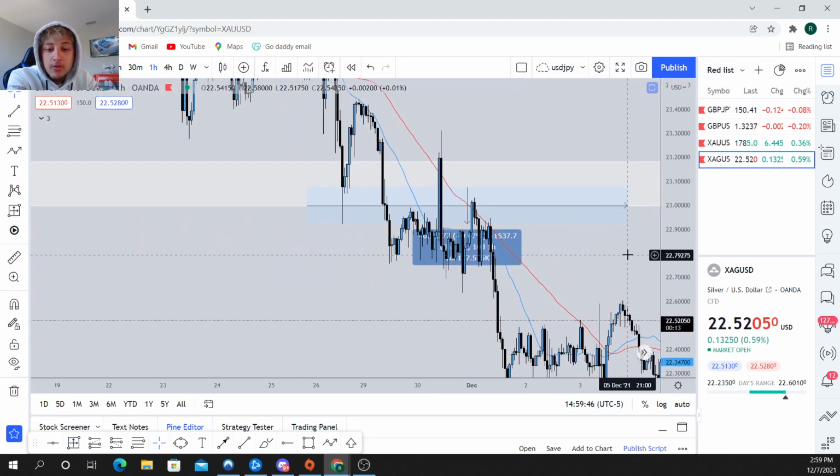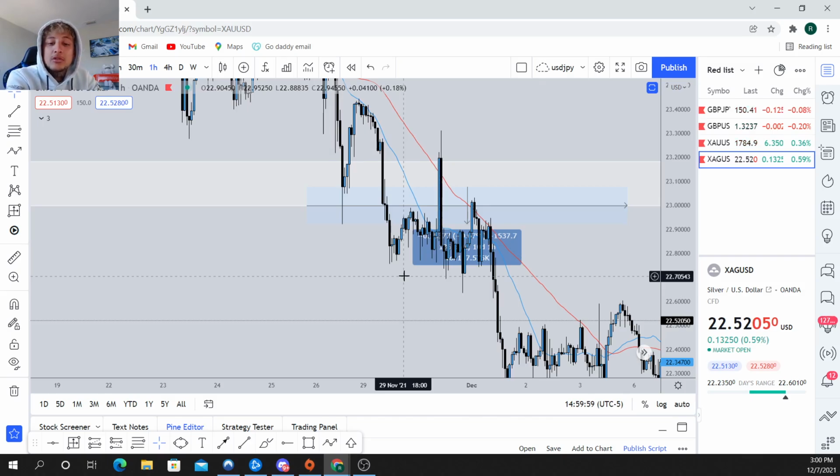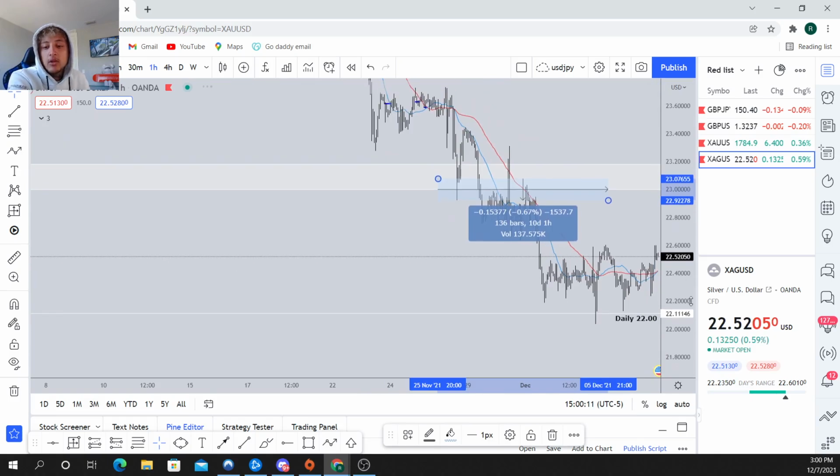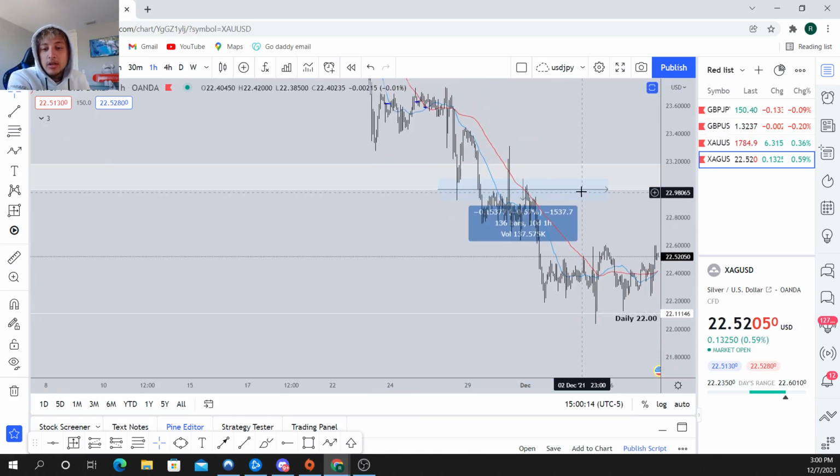All you're simply going to wait for is for price to come into your break and retest zone, look for an engulfing, and that's going to be your entry signal. Again, our entry signals do not change. If you're concerned about the entry signal and you're not too certain on what candlesticks to look for when you're going to enter the market, go back to the entry section of the course and watch that entire video. That's going to be your entry signal, and your stop loss is going to go above the zone, and your take profit is going to be your next level of support, which in this situation is down here.